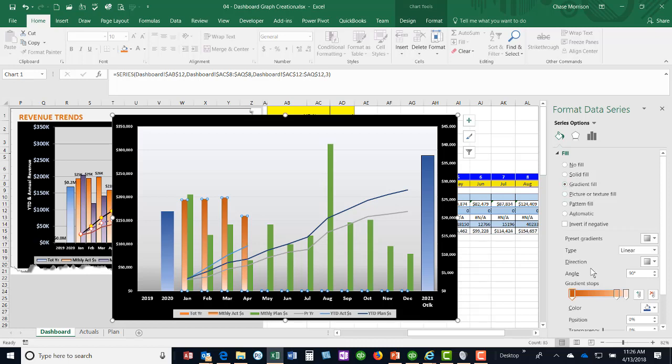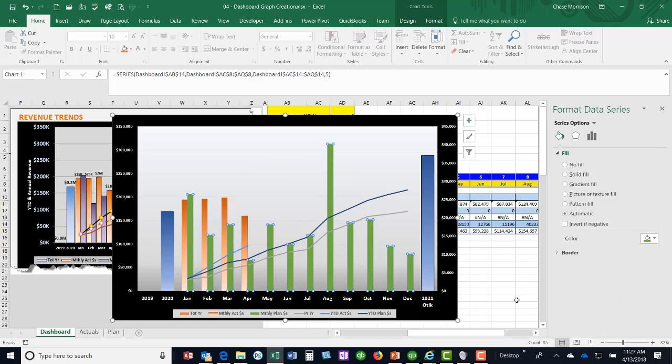Go to gradient. So here I've set the orange to this darker orange color, the middle to this medium color. I'm actually going to move this over so it shades a little bit sooner, and then a very faint color at the bottom.